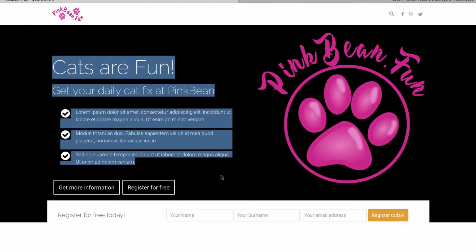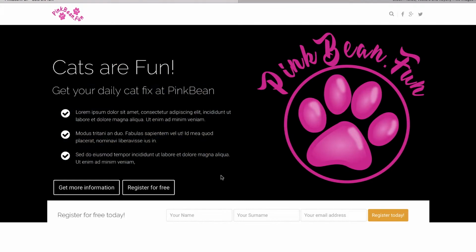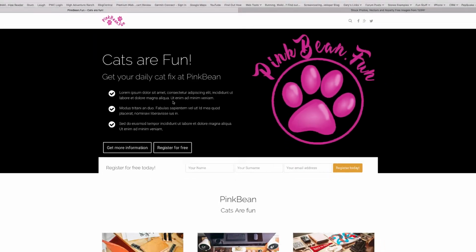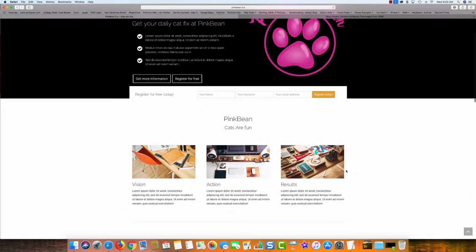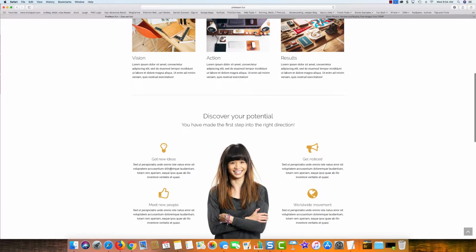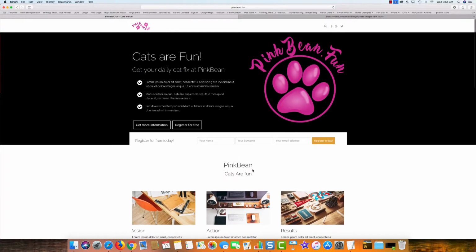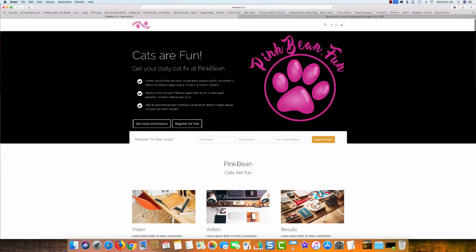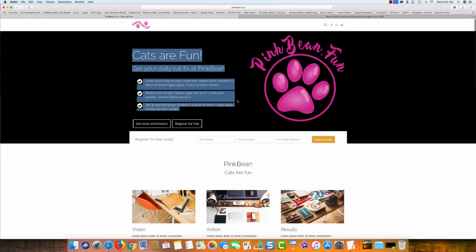I can add a picture in here, I can put text in here, I can do whatever I want, but this is the first area I'm going to work on. I'm not going to think about these images, I'm not going to think about the text or this image here. All I'm going to do is focus on this section here because I'm going to come in and make it look good from the top down to the bottom and go in that progression.